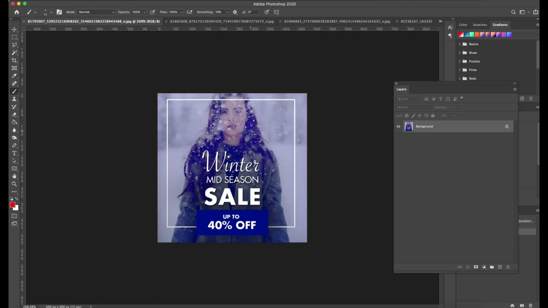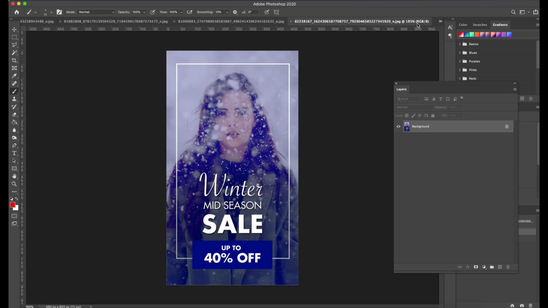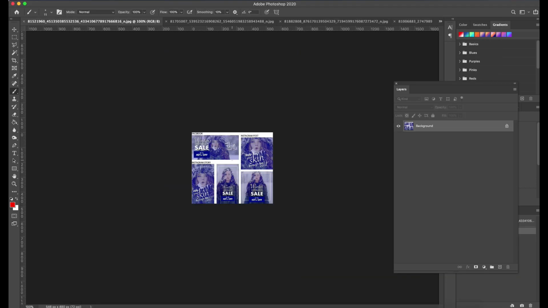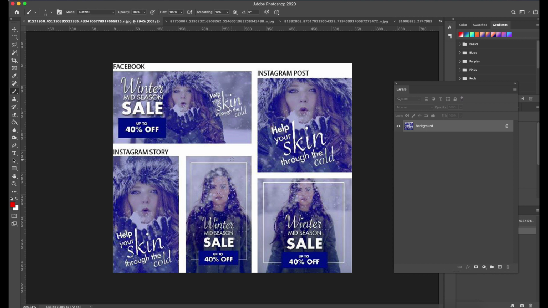I think the only constructive feedback I have is, once again, contrast can be your friend. You have this blue box, but it blends in with this blue background. If you were to make this a different color that really pops out, I think that sale 40% off will really, really stand out, because that's what you want people to see as they scroll through. This is where contrast is your friend. But I love the campaign overall. I think it looks really, really good. And here's all of it together. You can see the Instagram post, Facebook, Instagram story. So once again, if you just change the color of that button, I think you have a winner.